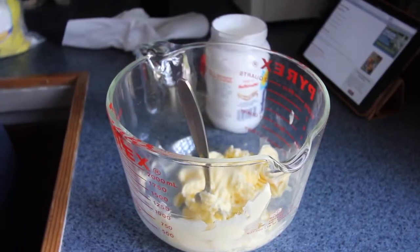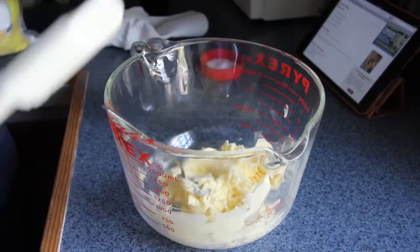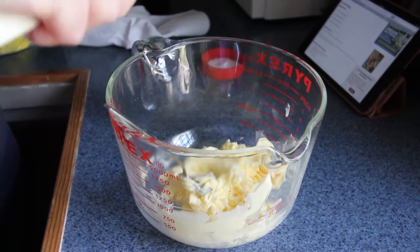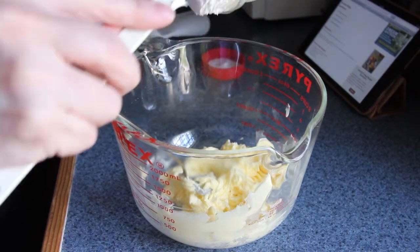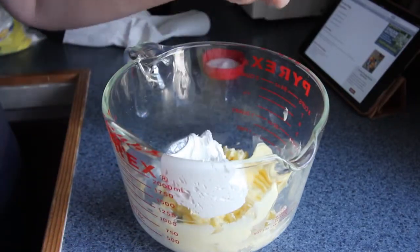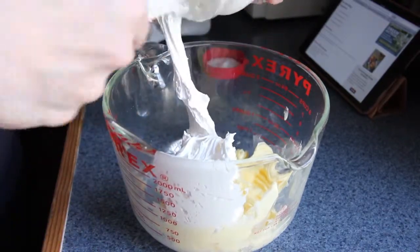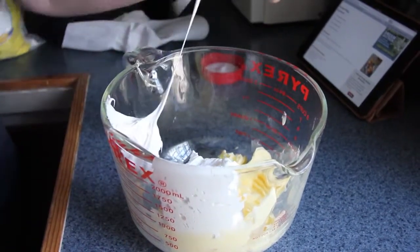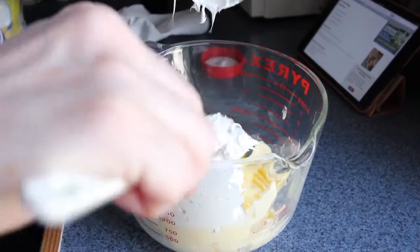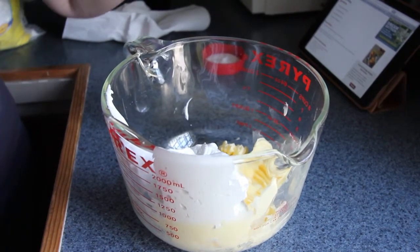Now for the yummy, luscious filling. We've got a cup of the butter-flavored shortening. Again, you can use regular. And the secret ingredient, fluff. 2 cups of marshmallow fluff. And then we're gonna add 2 cups of powdered sugar and 2 teaspoons of vanilla. It's gooey, folks. The gooey is yummy.